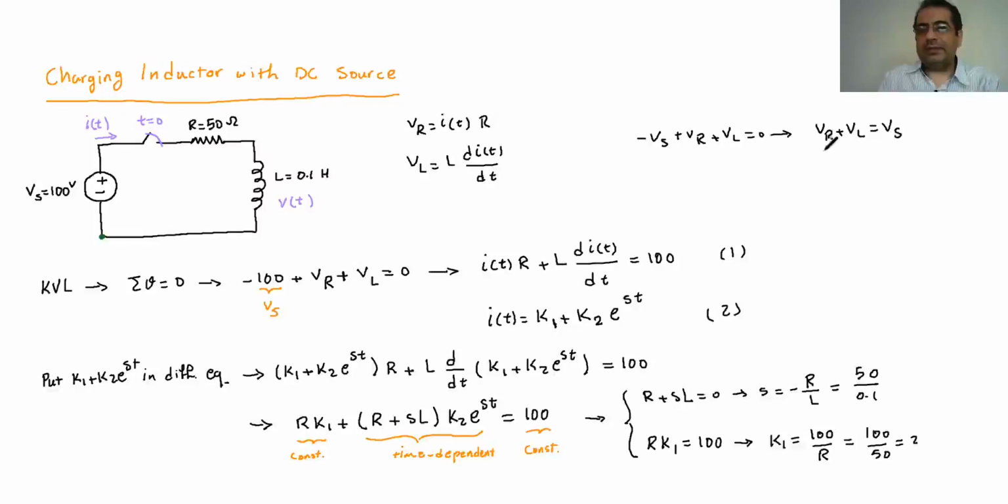So look here at the very beginning, how much is the VR? Because there is no current, the VR is going to be zero. You agree? So the VL is going to be exactly the same as the Vs. Now, as time passes and the I increases and increases, the VR starts to increase. When the VR starts to increase, we know the Vs is constant, so the only way is that the VL starts to decrease. Actually, when the I gets to its final value, the VR becomes equal to Vs and the VL becomes zero.